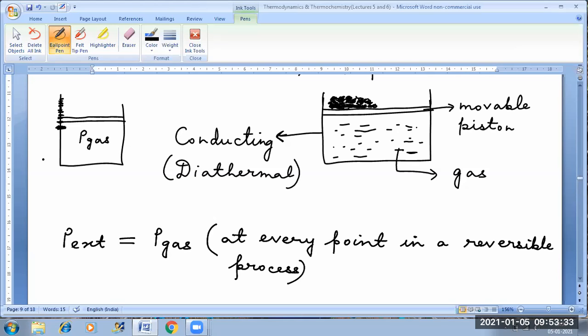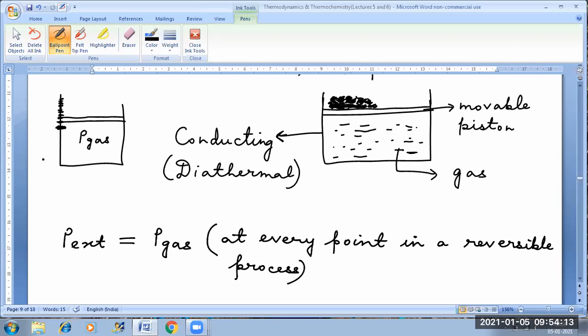This is possible only because I'm having infinite positions of the piston between A and B. Between A and B, so many times the piston is stopping, moving and stopping, moving and stopping. Why is it moving and stopping? Because I'm changing the number of sand particles. Basically, I'm changing the pressure. So at every point, I have a different pressure acting on the piston, and that pressure is nothing but the same pressure which the gas is achieving.